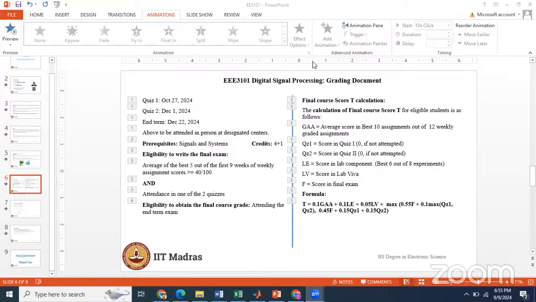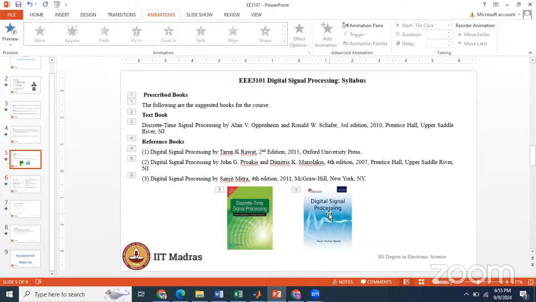That is why we wanted it to be subjective, so that you will get marks for the steps. And as I told you, in this Tarun K. Rawat textbook, many examples are there, and I will also do many examples in the live sessions. Any other questions?